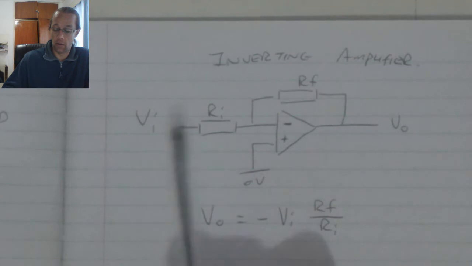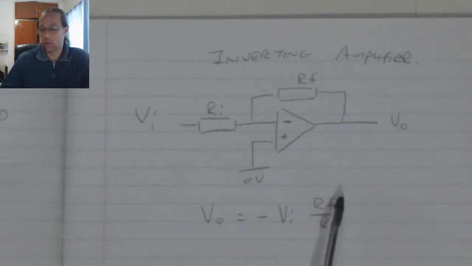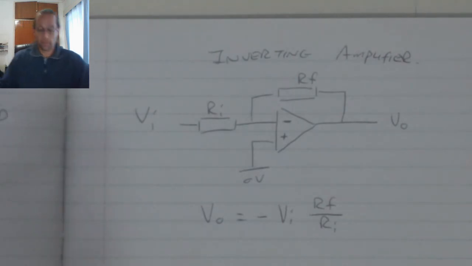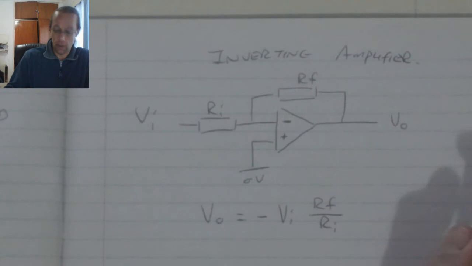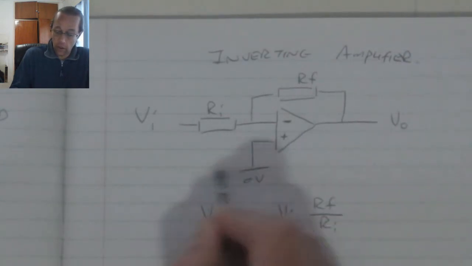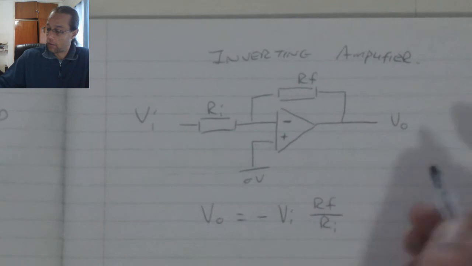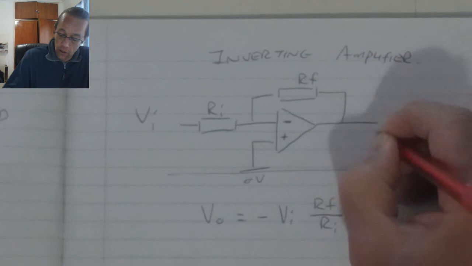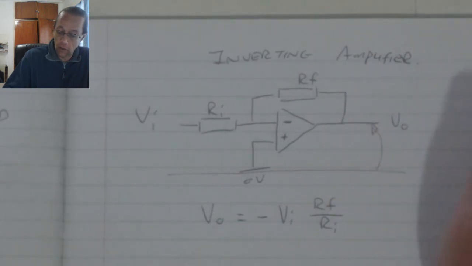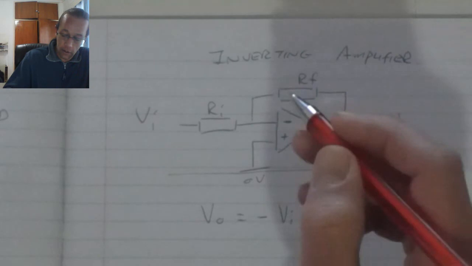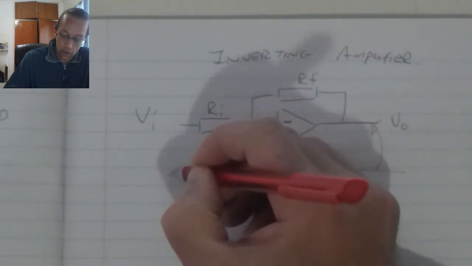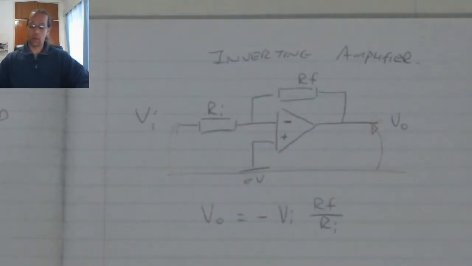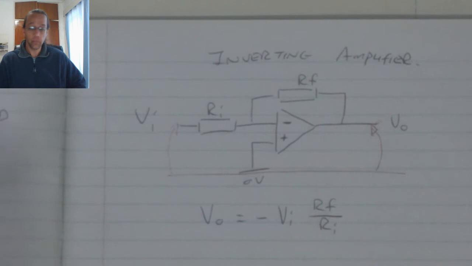If I've got the input voltage, I can manipulate this formula in order to determine any of my other aspects. Now, this 0 volt, just by the way, connects straight through. Let's do that in red. That 0 volts connects straight through, and then my output is measured between 0 volts and pin 6. And then my input is applied across 0 volts and the input of resistor 1.